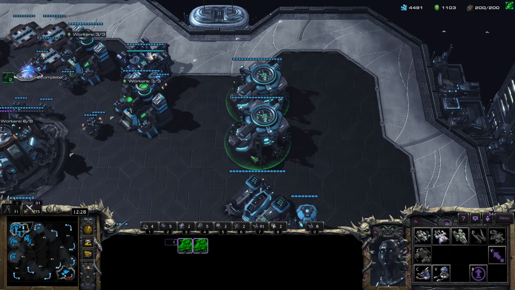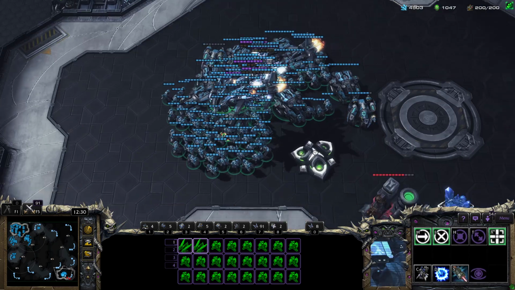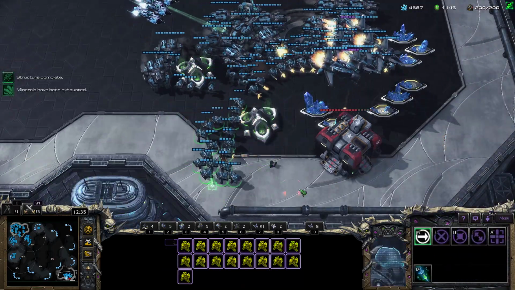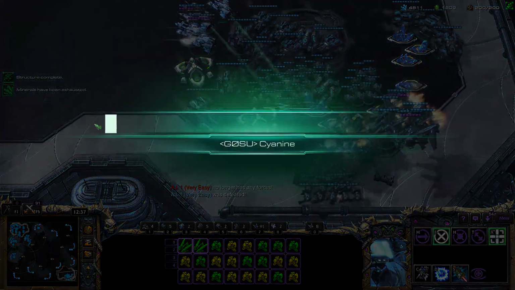Anyways, that's TvT. Here you can make 2 tech labs or 2 more reactors. I'll leave that to you. I like 2 tech labs for Ravens. If you're thinking about going BCs, no.